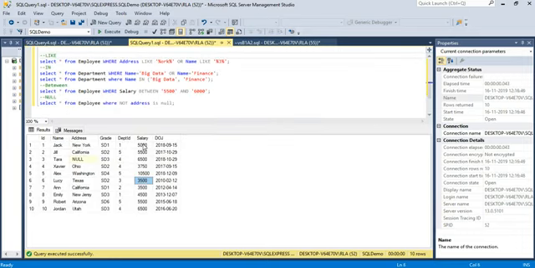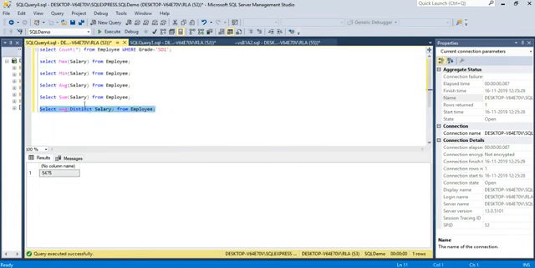So in this case 5,000 is repeated, so we will get only one 5,000, and for 3,500 there are two records, so it will take only one, and by doing that it will fetch the average. Okay, so let us look at this average now. Okay, the average is now 5,617. So if I look at this average, it was 5,475.